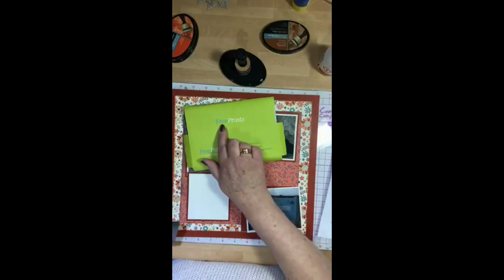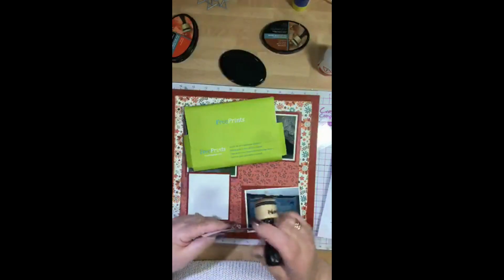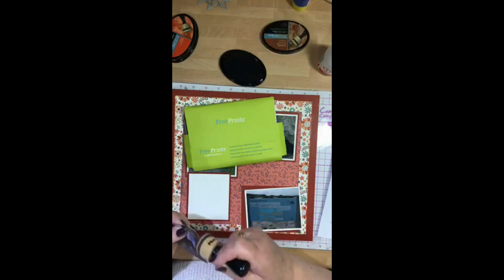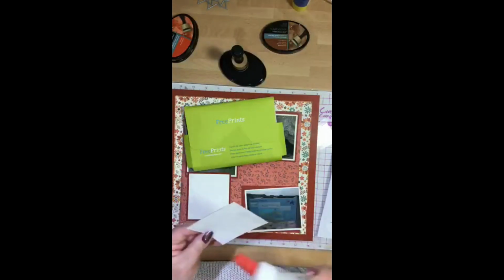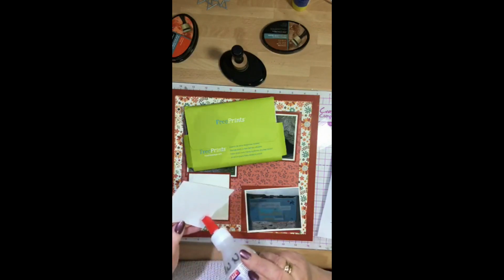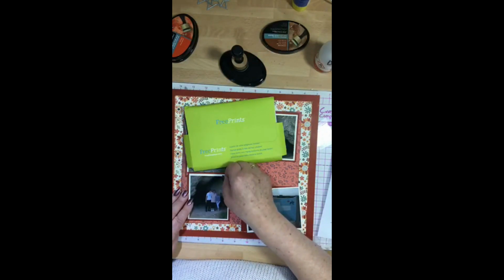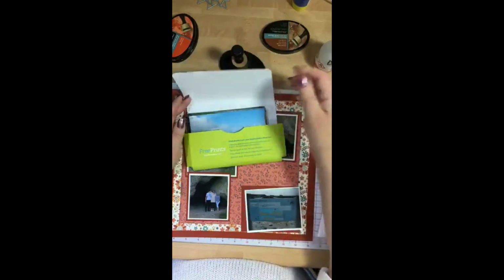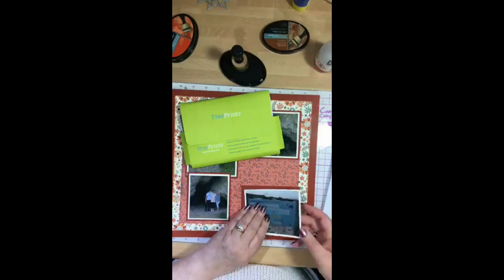So, Susan, this is a company called Free Prints. If you go onto your iPad or your phone, you download an app called Free Print, and you can have 45 free prints a month, and you just pay for the postage. So for us scrapbookers, it is a lifesaver. I did an order last night, and I think it's roughly about $3.99 postage, but the quality of the photographs is absolutely amazing, and I take advantage of that each month. Even if I don't need pictures, I always print out extras for scrapbooking.